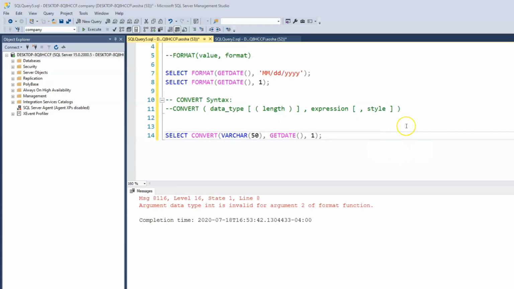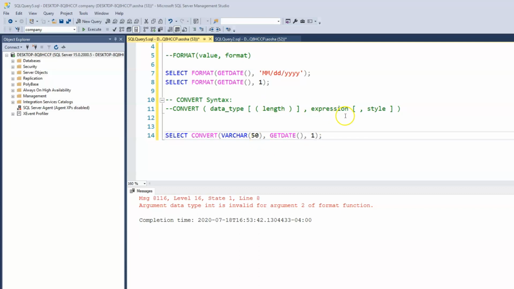Okay. Let's take a look at this query. So we have our usual select, then the syntax to convert from one data type to another data type is what we have here. So we have the convert keyword. What's the new data type that we want to convert into? Varchar. We want to convert into a string data type, and the length is 50, which is the maximum number of characters that can be within that column.